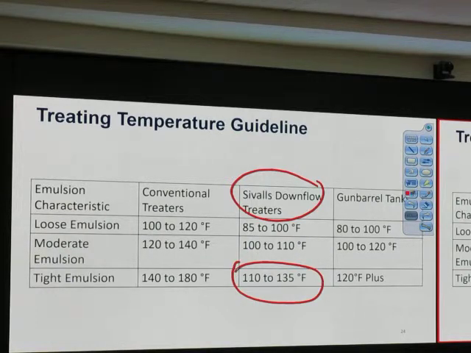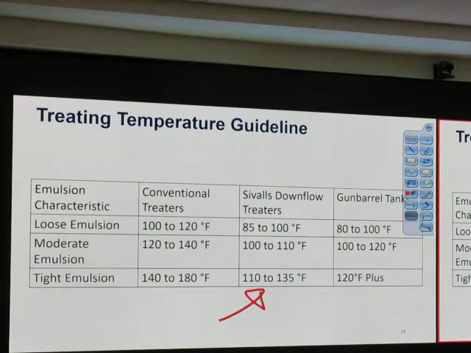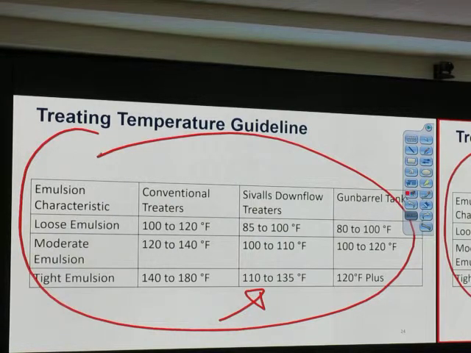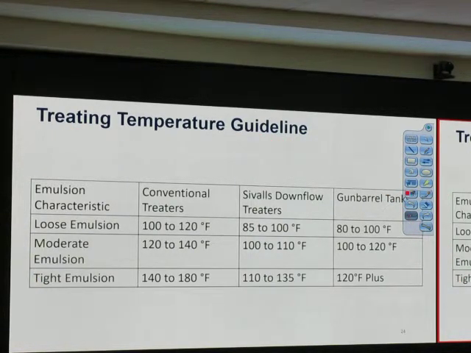Okay, less heat is good in terms of not just using less energy, but this also means that it's safer in the operation. It's not hot, so it's safer, and we will have more liquid coming out. Of course, the set temperature, sometimes this is one of the criteria. Another thing that we have to look at is the Reid vapor pressure, that 9.5 psig at 100 F. You remember that? Okay. Alright, loose emulsion, we heat it about that much, or if it's downflow model, we have it that much.